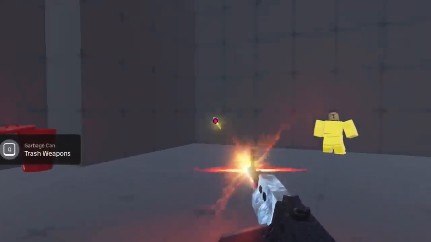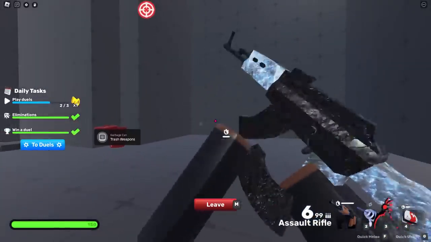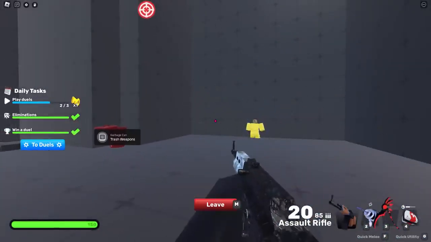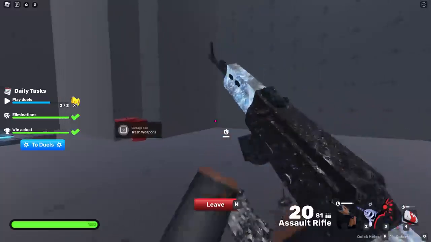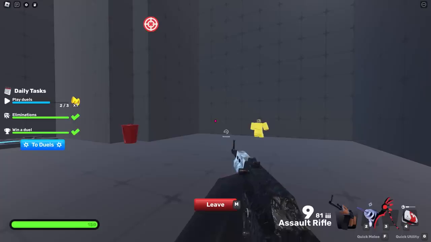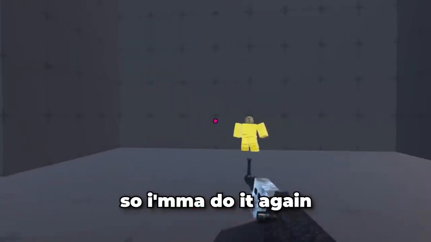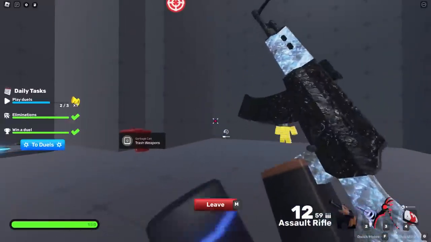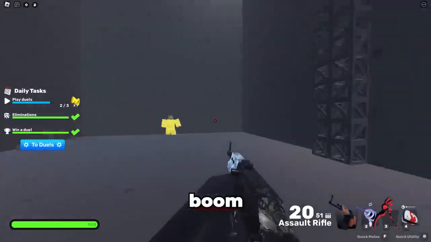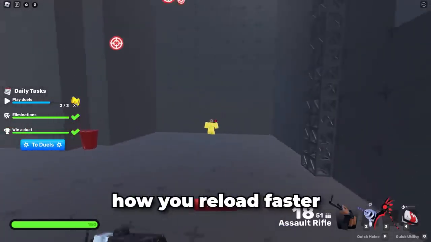Let's just say I'm shooting and I want to reload because I'm low on ammo. The regular way is this, right? You wait for the whole reload animation, and then I can shoot again. But no. The better way to reload is I shoot, I reload, and once I'm halfway, boom, I can switch out like this. So I'm going to shoot again, shooting, reload. After the first animation, boom, re-equip your gun. And you don't have to wait for the full reload time. And this is how you reload faster.